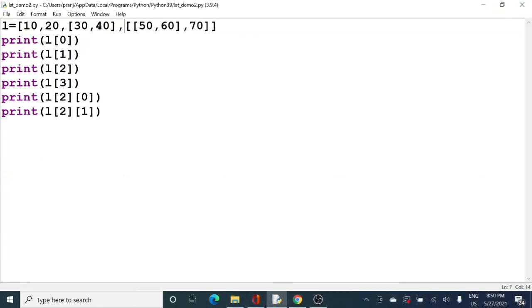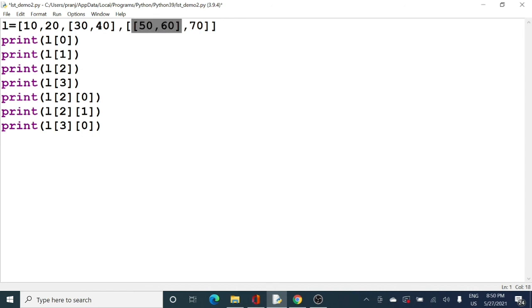Now talking about this particular portion. So let me print list, right? Along with this, I am talking about the first element of my third list, right? Let us see what this will be printing. So I am talking about the third element, and the first element of the third element is a list.